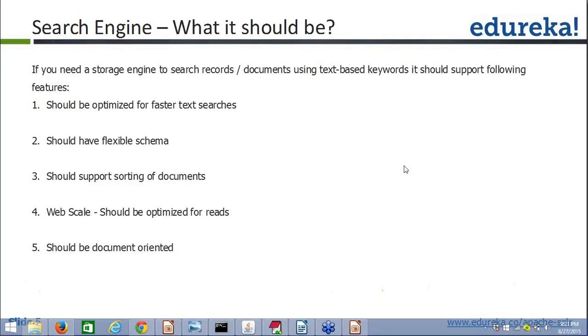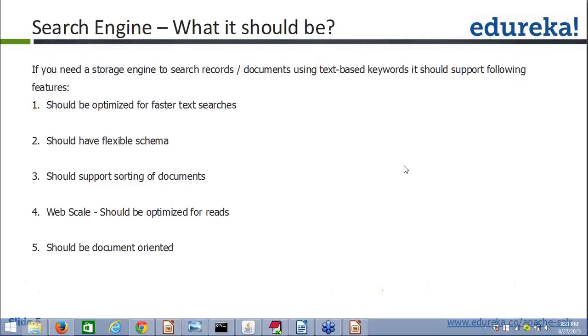It should also support the sorting of documents. Necessarily you need to have some algorithm by which you could sort out the data as well. That's one thing users might be looking for, in addition to all the filters and the other features we have just discussed. There might be features like wanting to see only the popular products, or seeing the price range from high to low or from low to high.